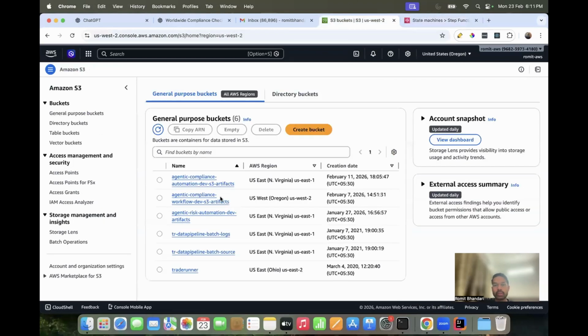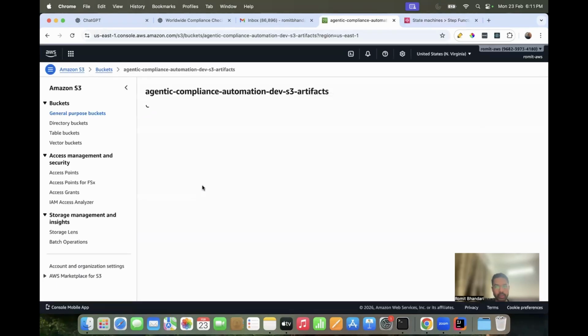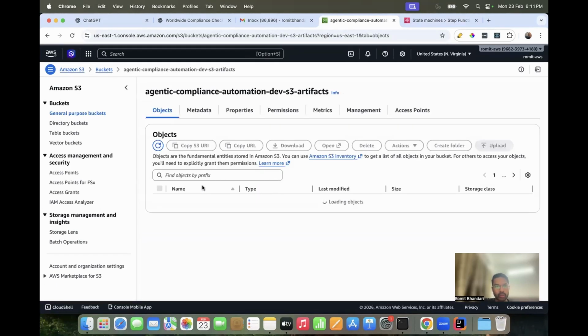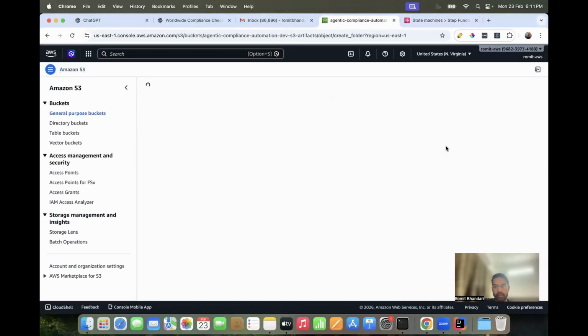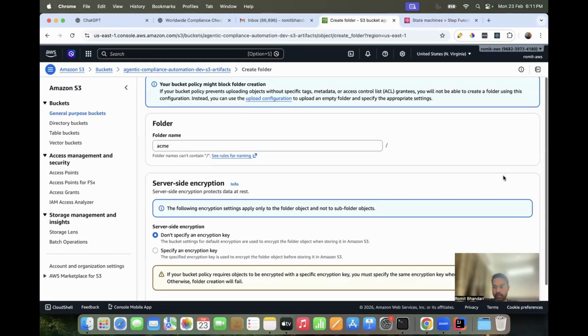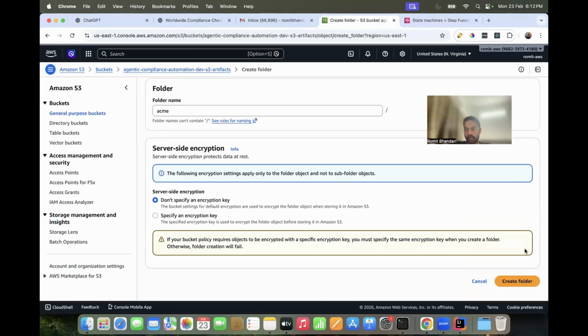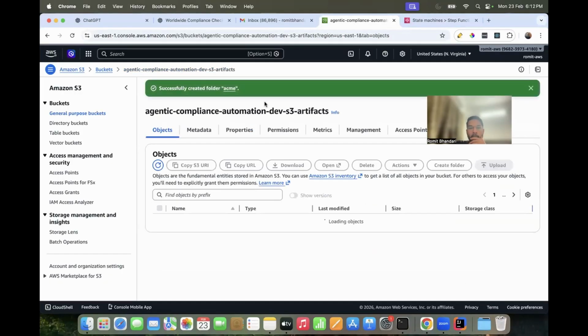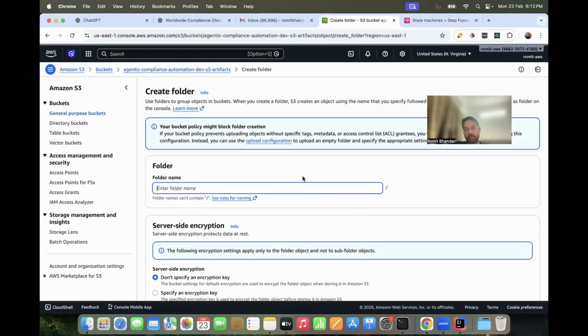So in this case, what we will do is we will go to your, right, this is the S3 bucket. What I'll do is I'll quickly create a folder ACME, right? And I'll also create one more folder known as Globex.